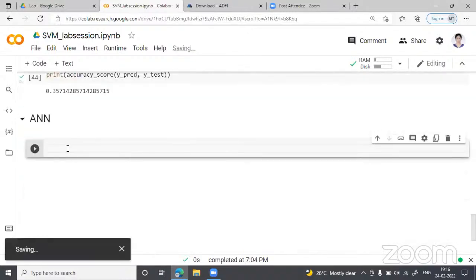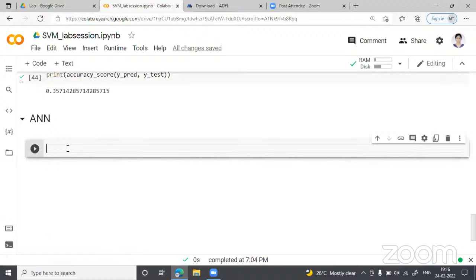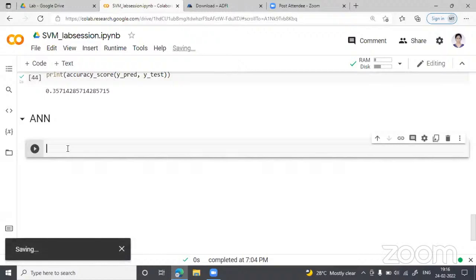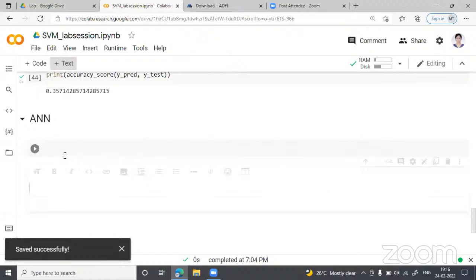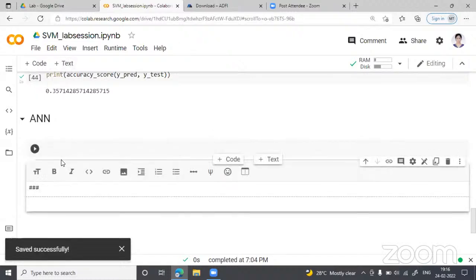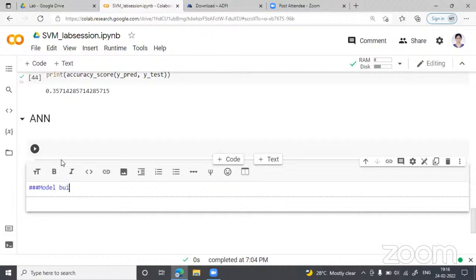So let's create the model, and then we will understand how we can create an artificial neural network or multi-layer neural network. Then we will check how it is calculating the number of parameters and output shape, and then we will train the model at the end. So I'm skipping the pre-processing and data reading part. We are directly going ahead with the model building part.